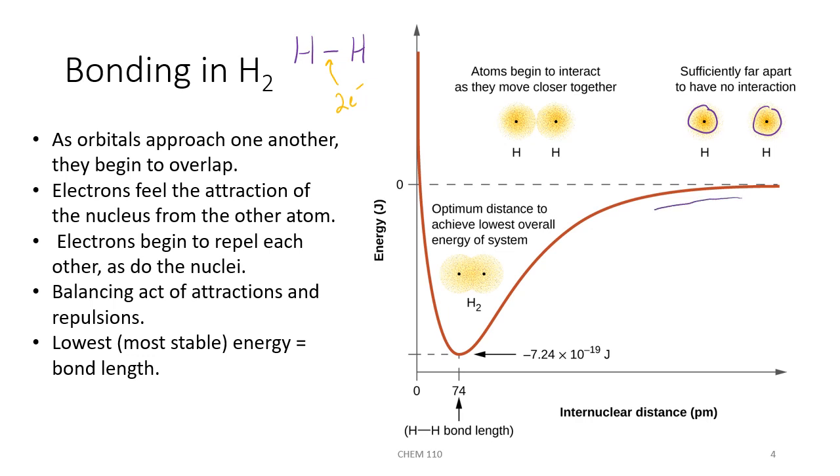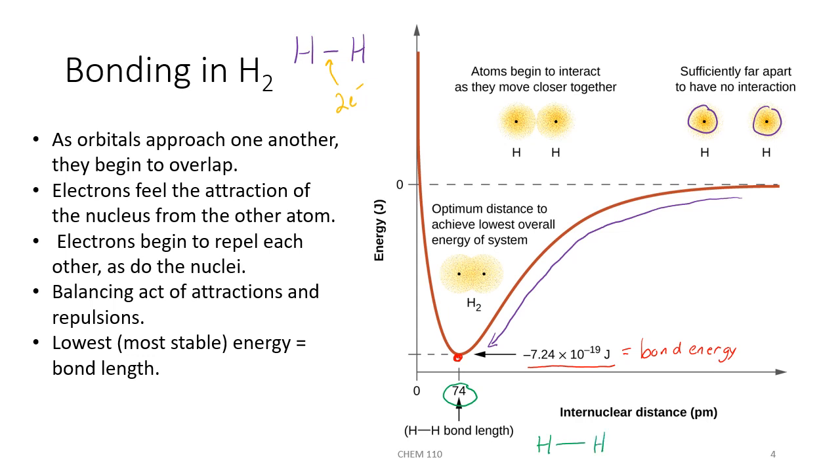As they get closer together, eventually the energy is going to drop. The energy falls to a minimum point of the molecule when they reach the optimum distance. That optimum distance leads to a lowering of the potential energy when that H2 molecule is formed. We can think of this energy as the bond energy, or the energy that would be required to break that covalent bond when they reach that distance apart. The bond length, or the internuclear distance, when we are at that potential energy minimum, represents the length between our two hydrogen atoms, or essentially the length of our covalent bond.